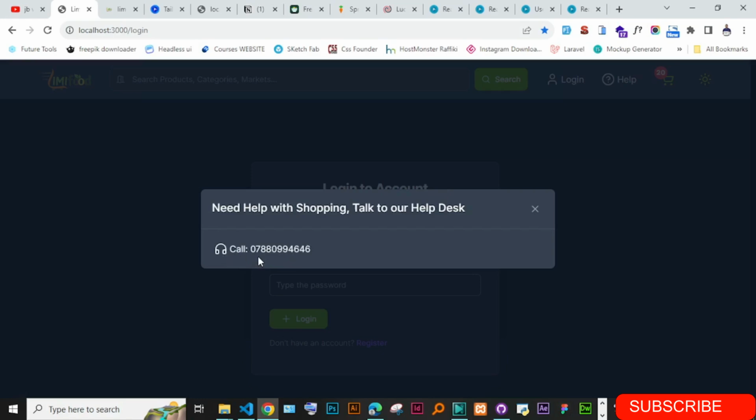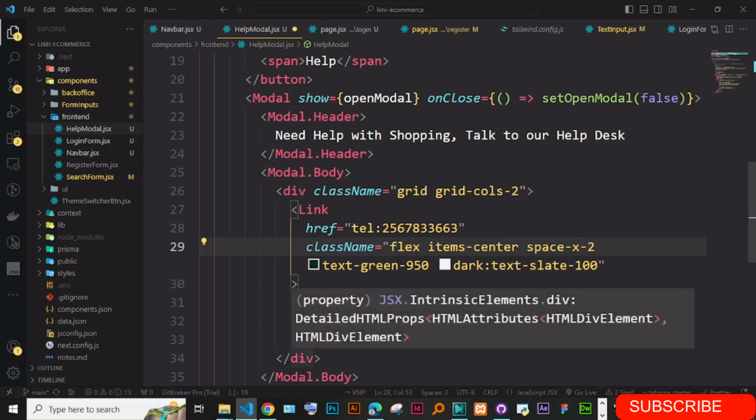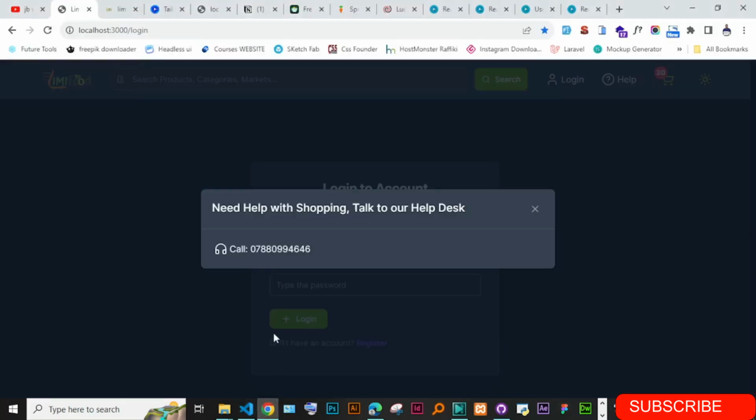So let's just give some gap here. So this link itself, items space x, I think just make it 2 here, and then yep, so that is great.